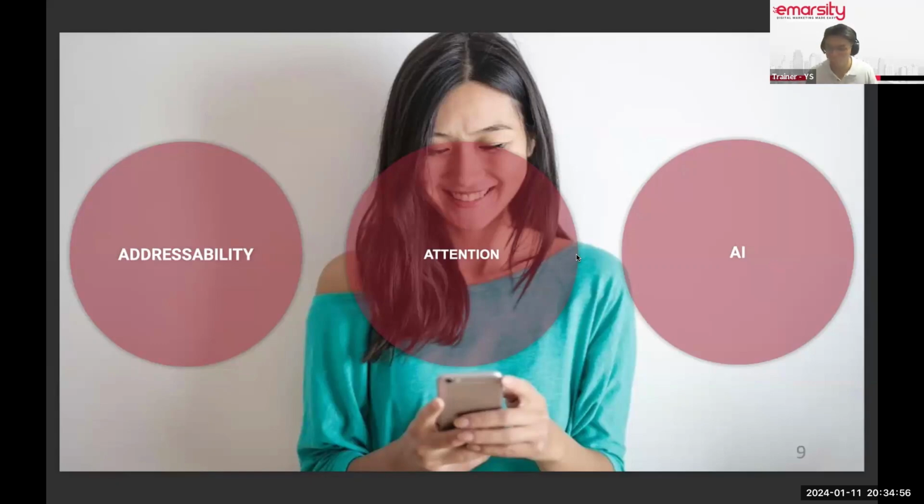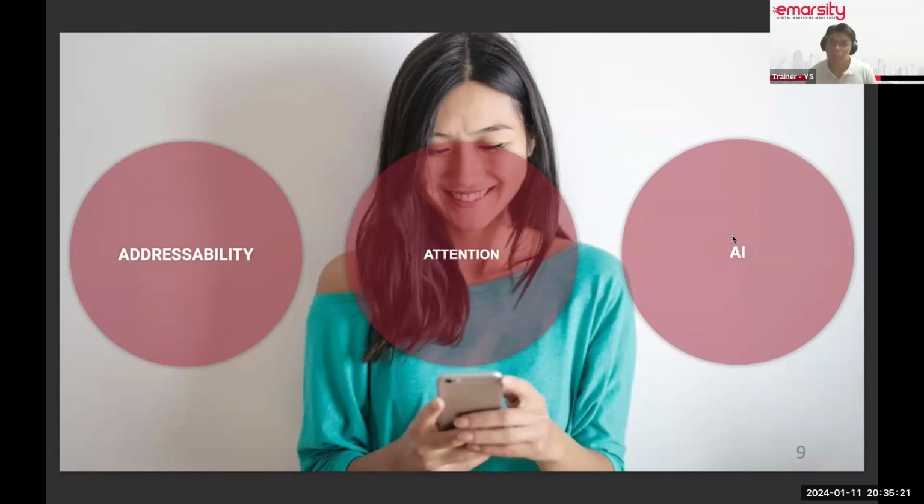So look at attention metrics instead to know exactly if your ad or your messaging has reached the audience. If you know that your view through rate is very low or the first 6 seconds view kind of metrics is very low, it's time to change your creative. Your creative or your ad is not cutting through, your messaging is not cutting through to the audience.